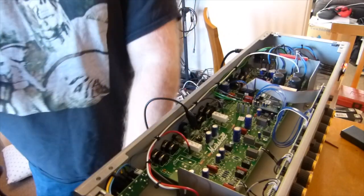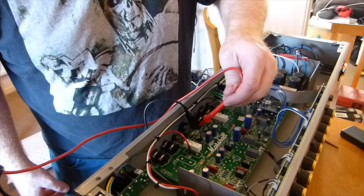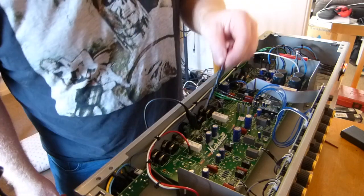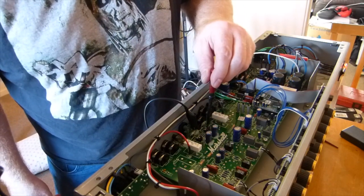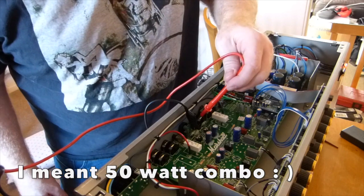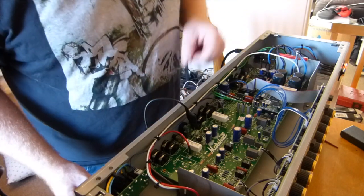So let's just do this without the camera in hand. Or the phone, should I say. So that took that down to 43.7, so a bit more. So it's a bit hot on that side. I think Marshall's recommended value on the 50 watts, this is a 50 watt head, hence only being two valves, for those who don't know. Marshall's recommended value is about 30 millivolts per side, or milliamps.